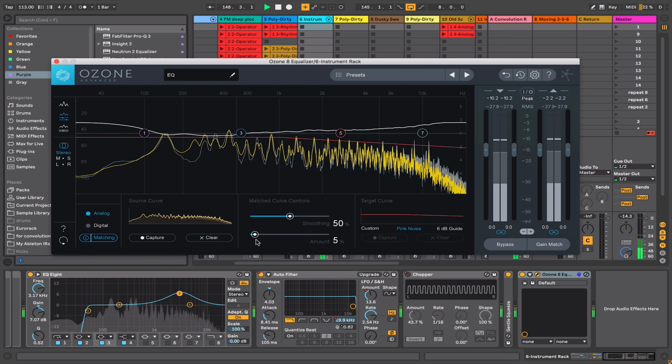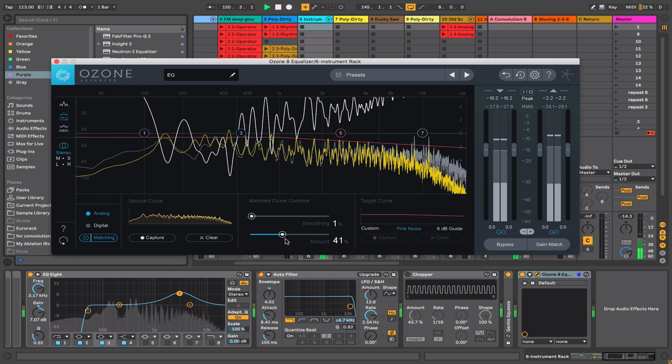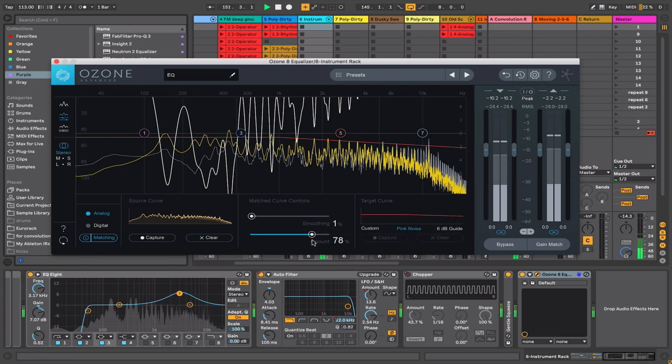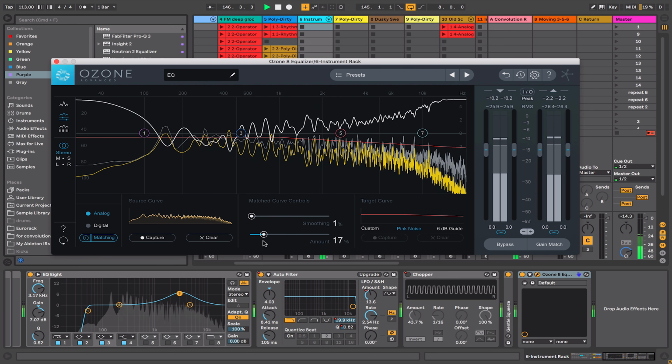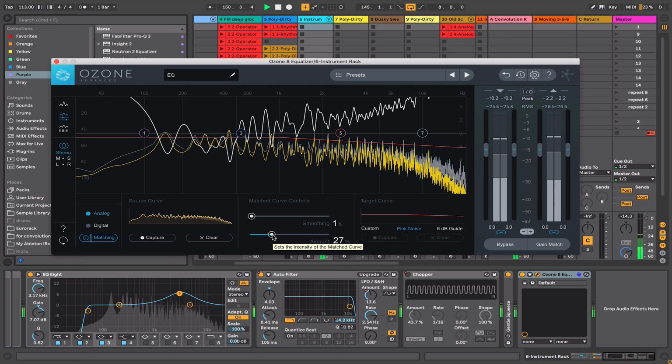Now, a good feature within this EQ is that I can actually smooth those out, because if I don't have the smoothing turned up, I can get a lot of peaks coming into the signal, which might not be advantageous. And you can see it's really boosting a lot of the high and the low end. So depending on the amount of bands that you have in your matching EQ, there will be certain bands that you might actually want to turn off.